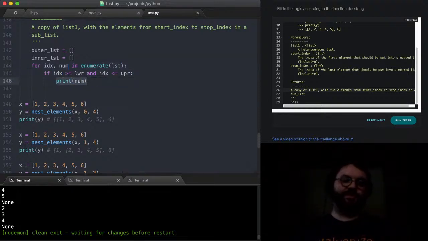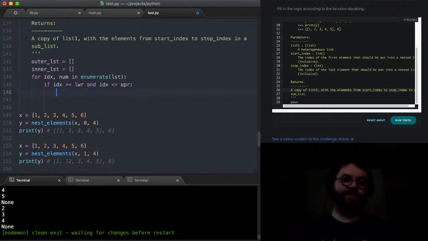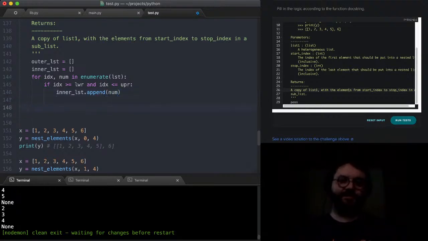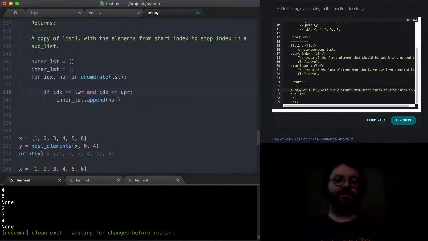Okay, so what we want to do here is, if we're in this range, we want to append to inner list. We'll say inner list.append num, and if we're at, and we could do this in a number of ways, if idx equals lower, then we want to actually append inner list to outer list.